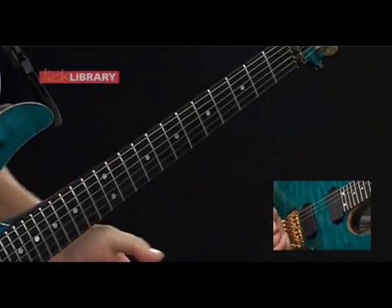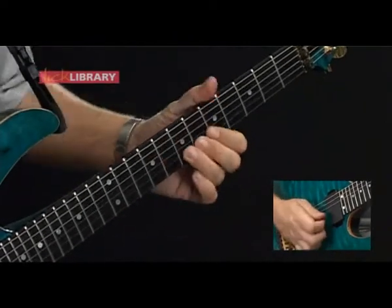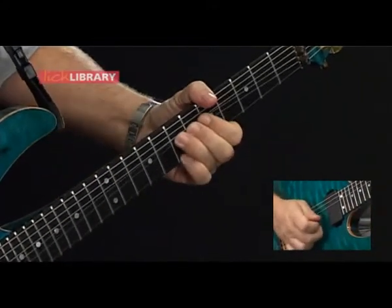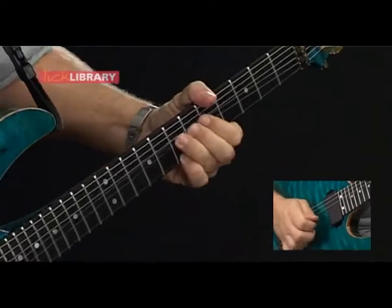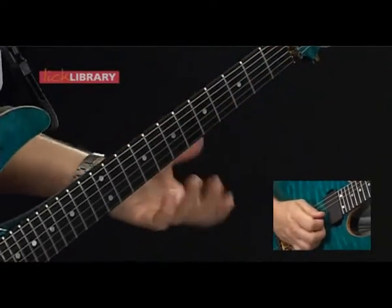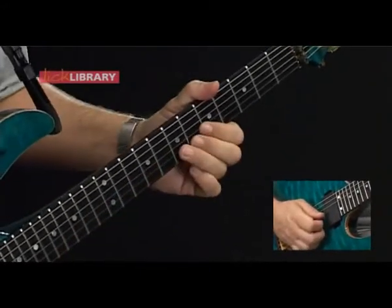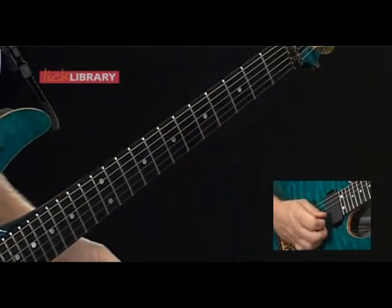Okay, so again, we can be staccato with this lick. In other words, we can cut off using the palm muting from our right hand, or we can let it ring. And what I like to do is all of that: I like the staccato thing, I like to let it ring, but I like to shake it when it's up there.